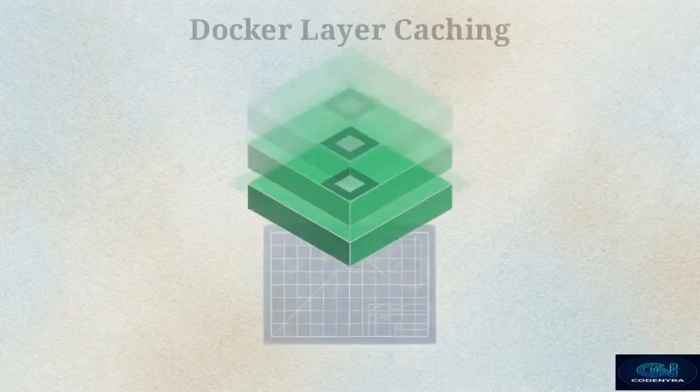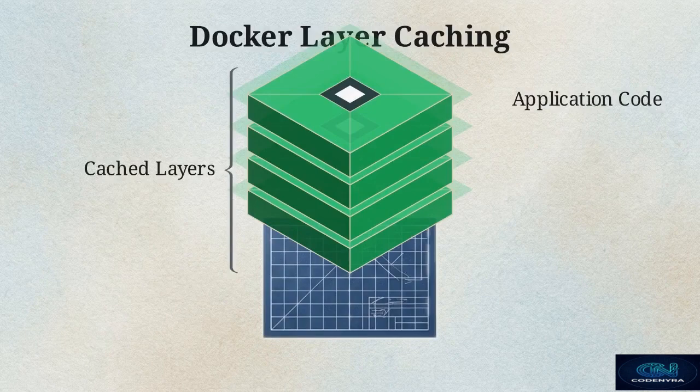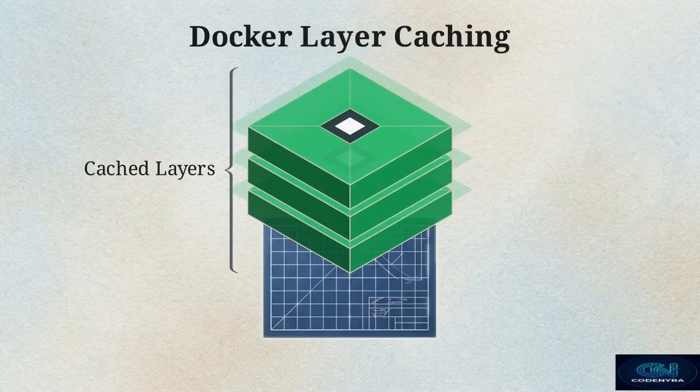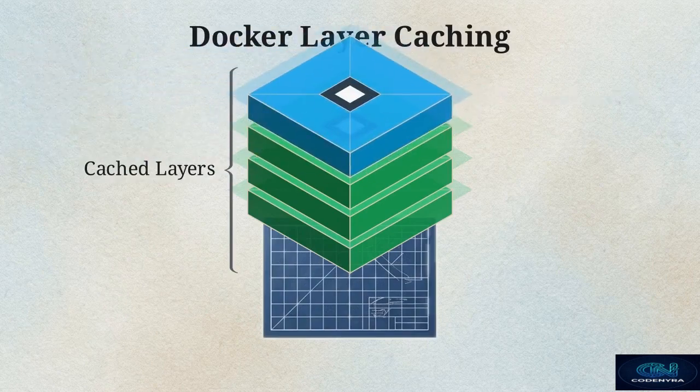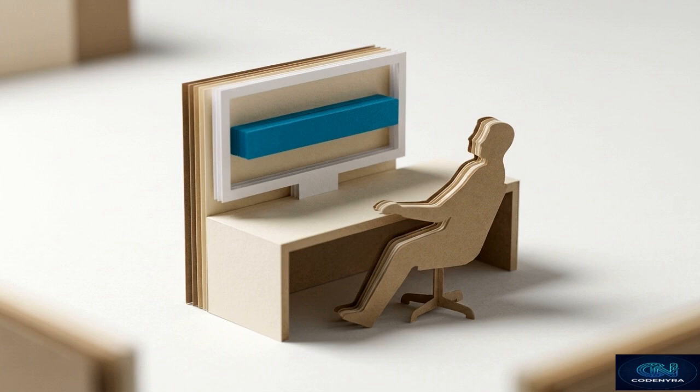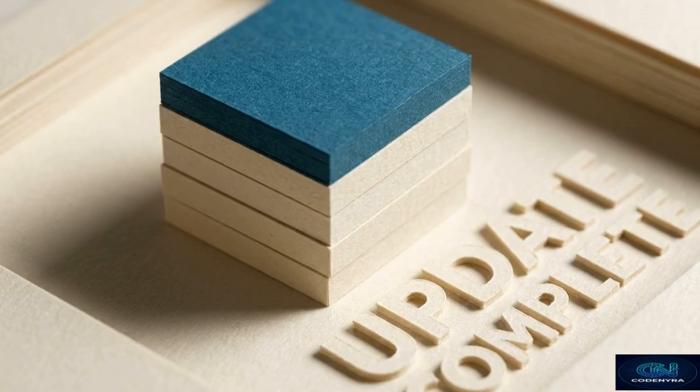This layered design makes things much faster. If you change a single line of code, Docker reuses the layers it has already finished and only rebuilds the specific part that was altered. This architecture means you aren't stuck waiting for the computer to redo work already done, which makes building and updating your app much more efficient.